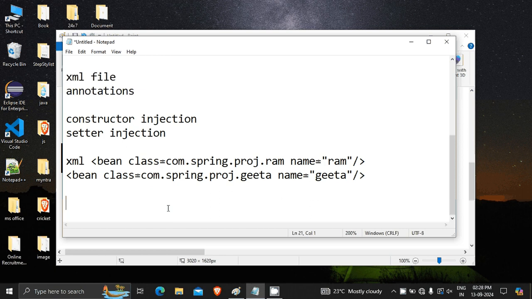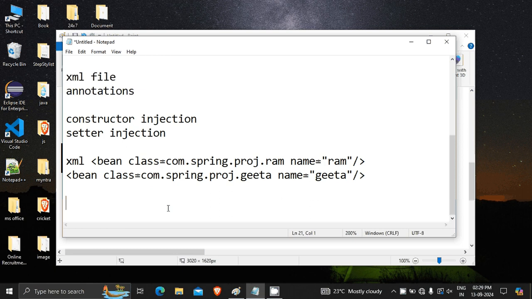We can use it manually, and we can also implement it using the annotation method and with the help of autowiring. In the autowiring concept, we can use configuration with an XML file, and you can also use annotations.